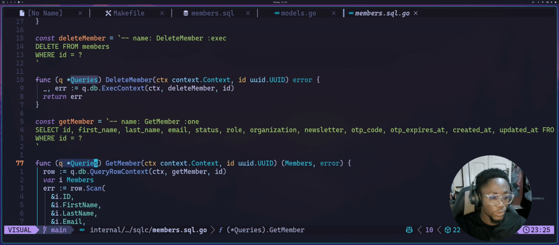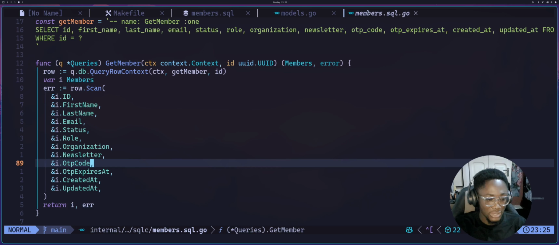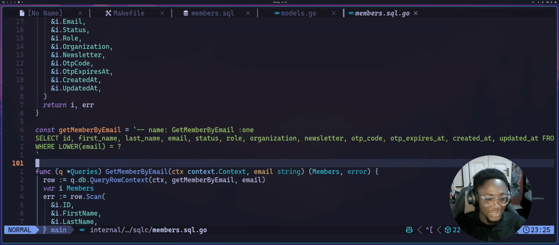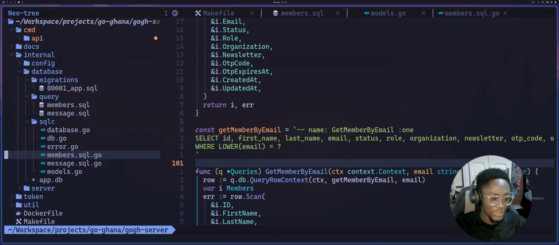So you have control over the queries, over the functions, and you don't have to depend on any ORM. So this is like the flip side of ORM, except you define what functions you want to use, what parameters, what returns from those queries, and all that jazz, which is very cool.